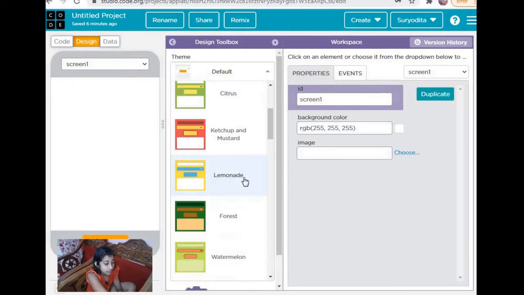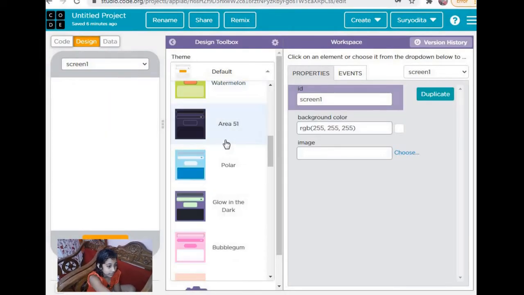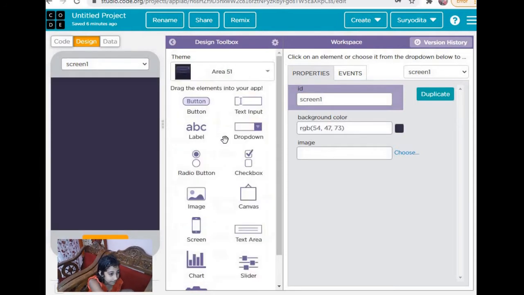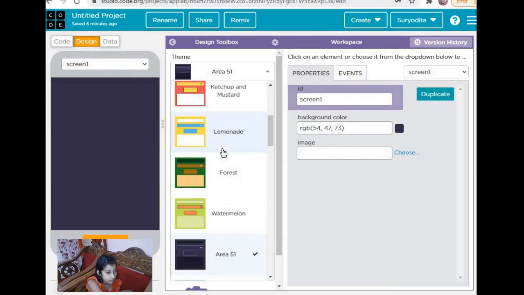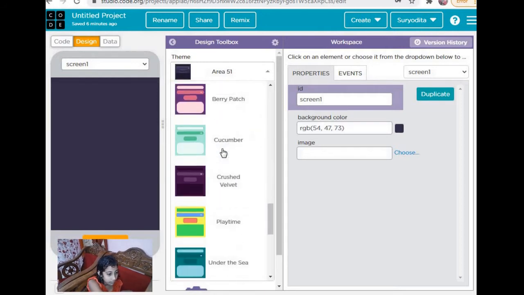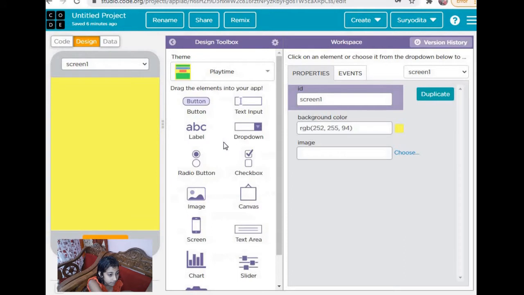So first go to the default and take playtime. Where is the playtime? Playtime.